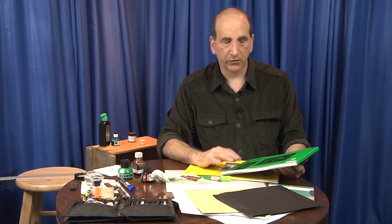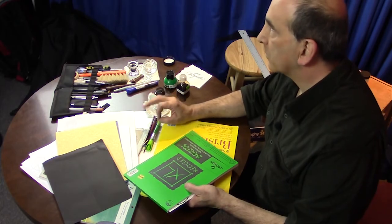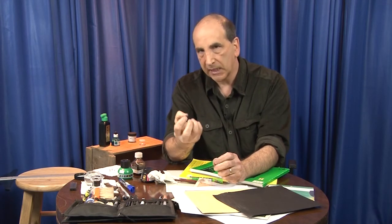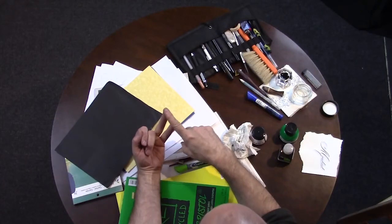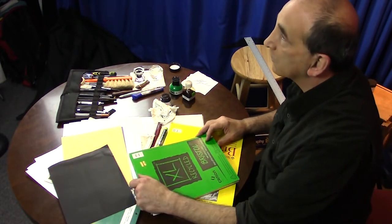Get the smooth Bristol. Whether it's Canson, Strathmore, Borden and Riley, Paris paper is perhaps my favorite, but any of these are great. Your pen will glide on them. There's less resistance. There's no what they call tooth. Tooth is great if you're doing pastels and you need the paper to capture some of that color. You don't need the paper grabbing your pen in this. So don't get vellum, get smooth paper, get a Bristol. It's inexpensive and it's going to work great.